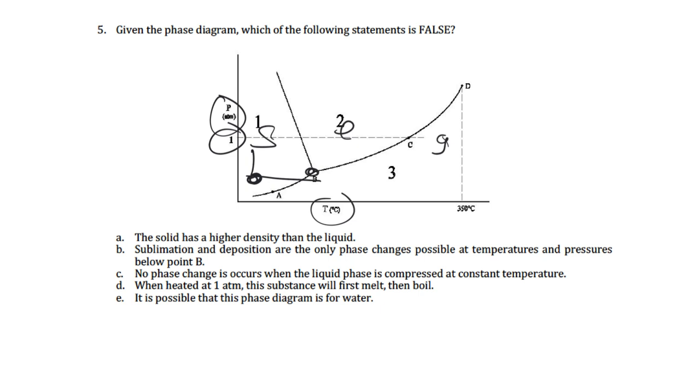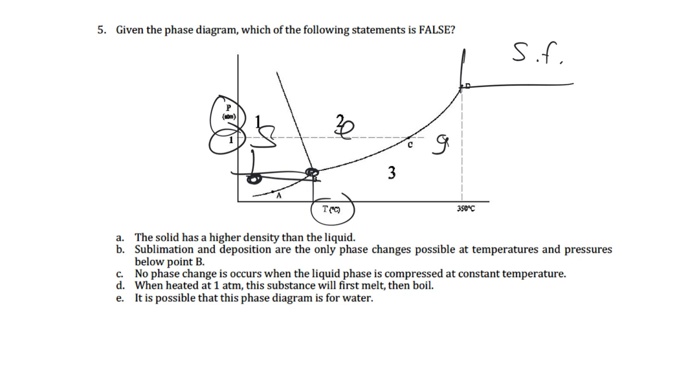We have the triple point here. This is the point at which you have the coexistence of the 3 phases. The big idea is that if you go below this point, then you can only have the solid to gas or gas to solid transition, so only sublimation or deposition. If you go above this point, then you can have solid to liquid. Then our critical point here is where we get a supercritical fluid. You can go above point C in temperature and pressure, and then you start to lose whether the substance is really a gas or a liquid. We call that a supercritical fluid. It just means you have tandem gas-liquid properties for the substance.